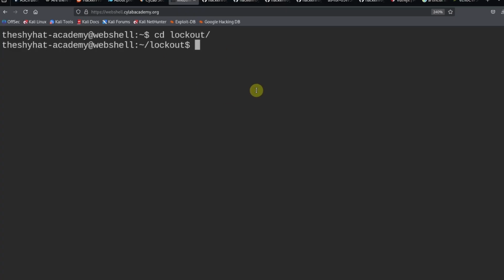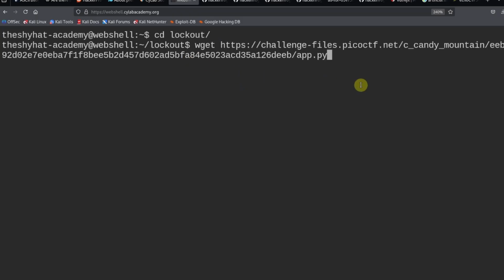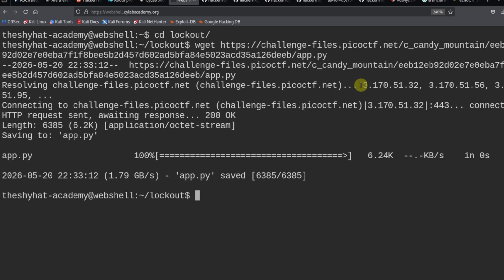Inside the web shell, we use wget, then right-click and paste in the file address. Hit Enter to download the file, and you will see that we've got the app.py file inside our directory. We need to copy another file as well.